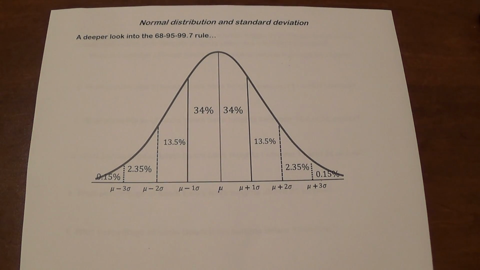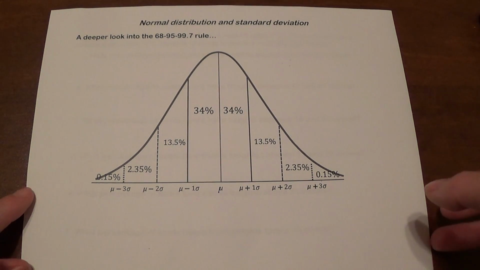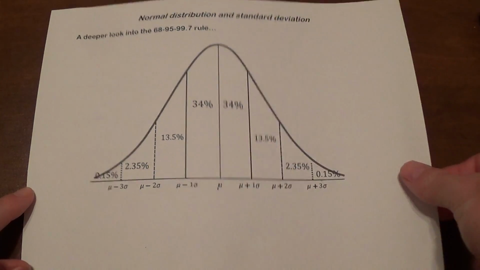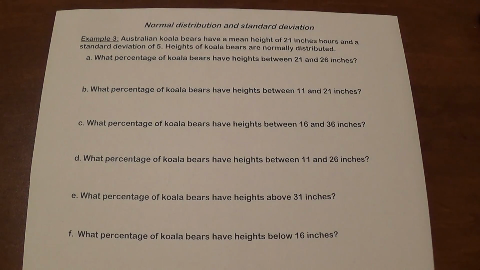Okay. So what we're going to do, we're going to take a look at a problem that involves practicing this, because often the problems that I just showed you are exactly plus 1 standard deviation, minus 1 standard deviation, or plus 2, minus 2. But what happens if it's not symmetric? So let's go ahead and take a look at this problem.